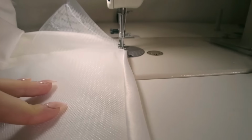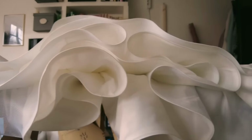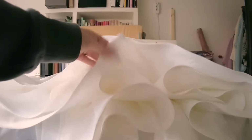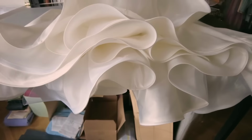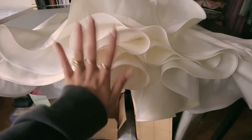Should I do that maybe? I think I'm gonna do this. Look at the puff. I'm so happy. It looks exactly how I wanted it to look like. It's not completely done yet because the upper edge of the horsehair tape needs to be fixed to the skirt still. But look at that! The puff is unreal. And just imagine how that's gonna look like once it's completely fixed.